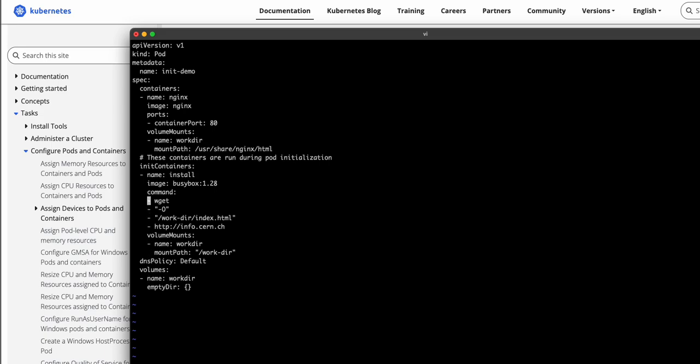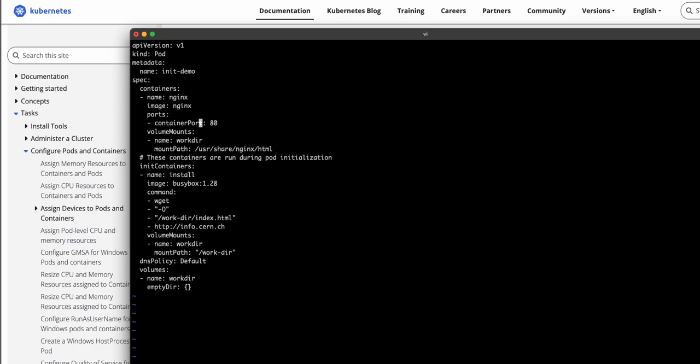We have an application container, and also an init container. The init container creates a volume mount called work directory, at the path slash work directory. So it's this volume, and the containers are sharing it.